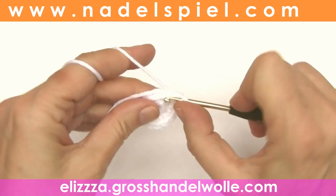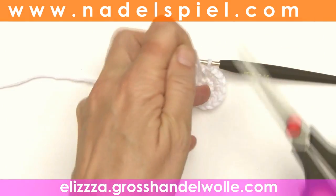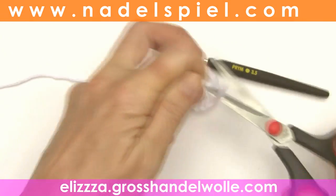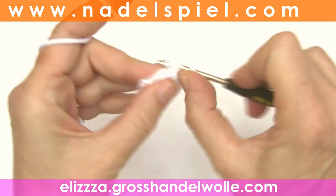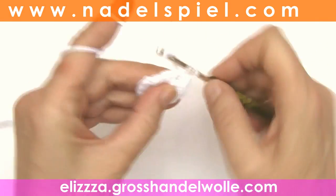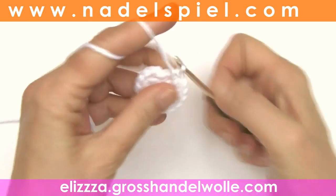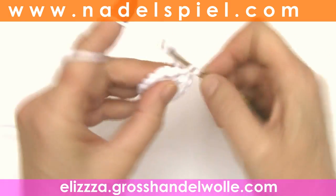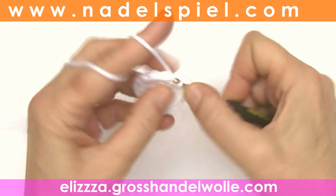So after a few stitches you may cut the starting thread, and I finish with 2 single crochets into every stitch. Close the round with 1 slip stitch into the turning chain of the beginning.